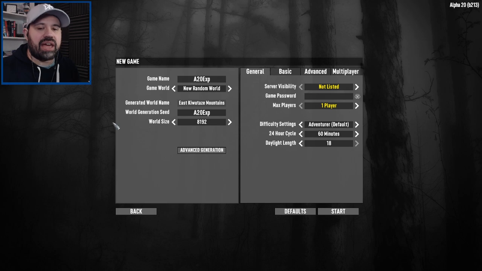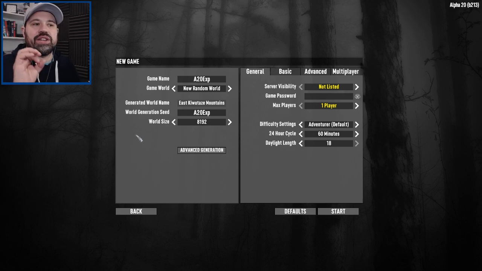We're going to start a new game, which hopefully will last throughout the whole experimental period. And then we're going to restart again when the full game comes out. I'm going to create a new random world, which I'm really excited about because of all the changes they made to the random world generation.